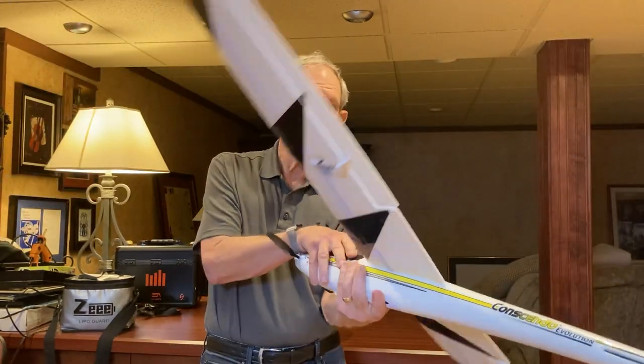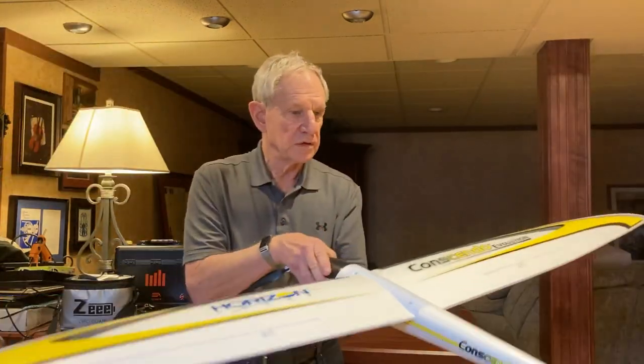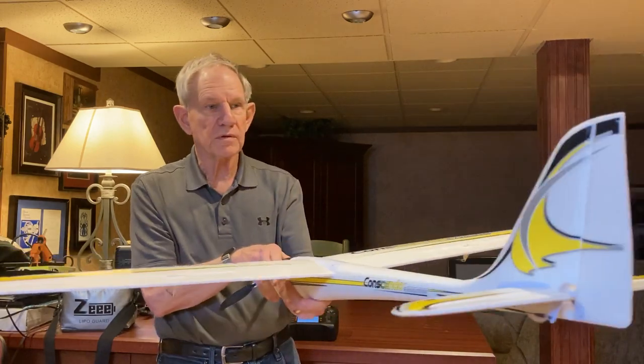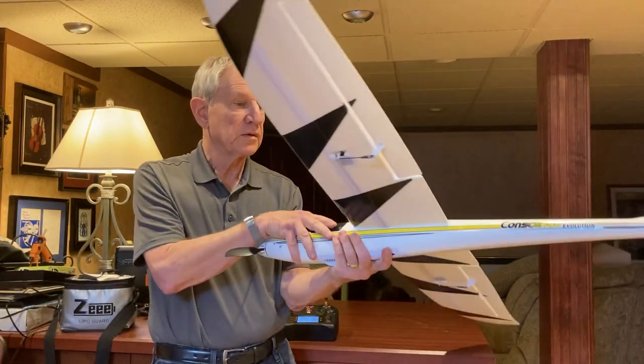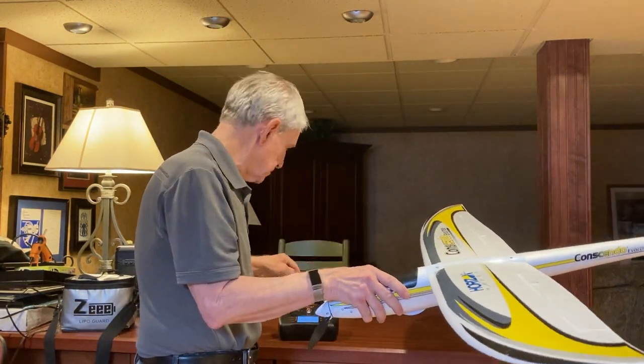And the gyros are working correctly. Can't see it, but I can see that the elevator is moving correctly. Apparently, they don't have a lot of yaw gain built in. So now I'm going to turn the transmitter off and let's see if it goes into fail-safe mode.